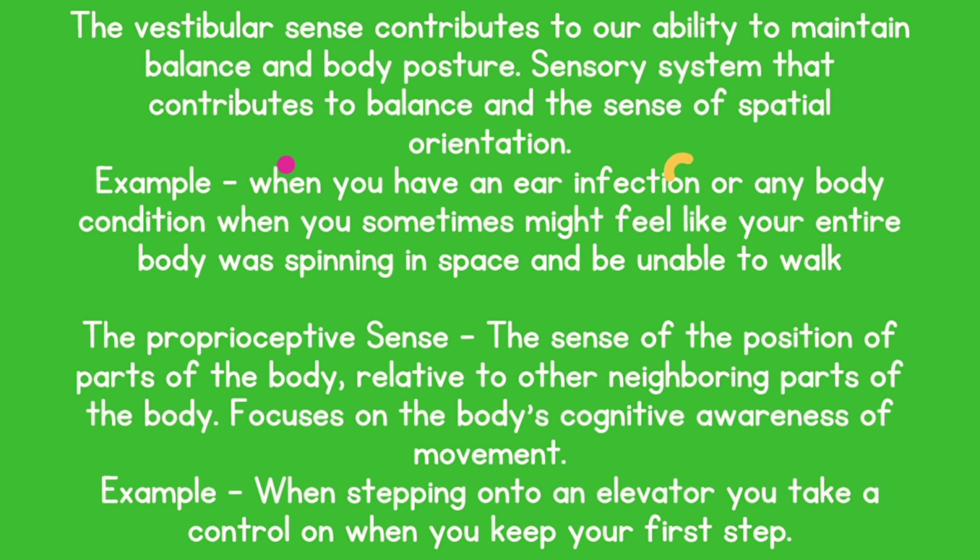The proprioceptive sense, the sense of the position of parts of the body relative to other neighboring parts of the body, focuses on the body's cognitive awareness of movement. For example, when stepping onto an elevator, you take control of when you keep your first step.